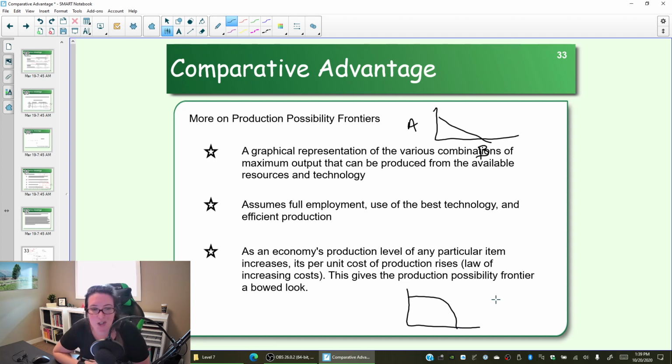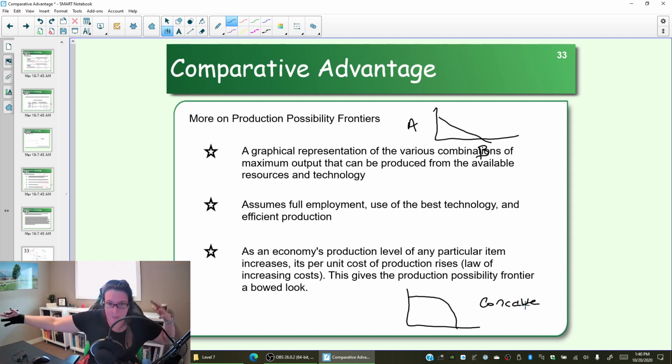And what is this shape? We talked about that earlier this semester. It is concave. And that's because businesses don't have an infinite amount of resources. They have a finite amount of resources. And so when we consider the production by a company or a smaller entity, we have to consider the additional limitation in terms of the finite level of resources. When we're looking at it from a country perspective, there's a lot more resources available.